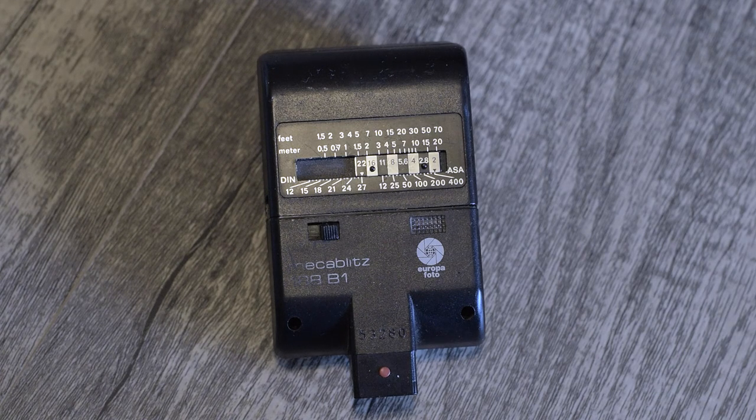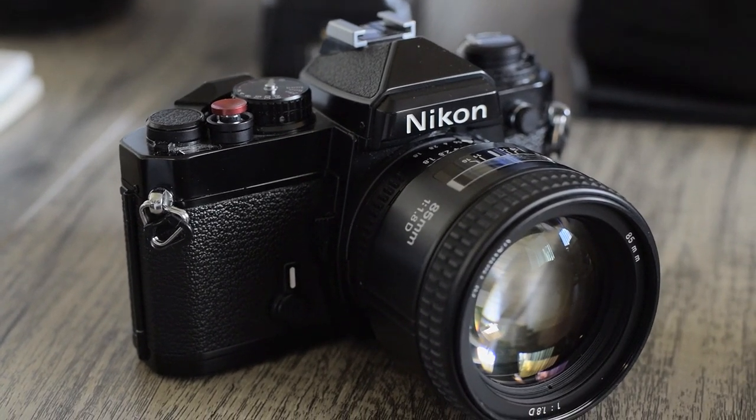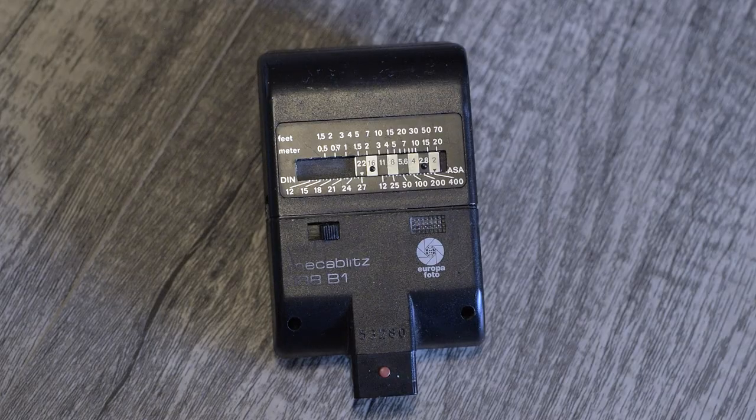Today we're shooting with XP2 Super, and in the second portrait, f8. Another way to mitigate the distances is to use more of a telephoto. When shooting with a 400-speed film, the 85mm gives me a bit more distance — i.e., I don't have to use such small apertures that we're in the territory of diffraction. That gives me just a bit more distance between the subject and the flash. You could use a 135 or even anything beyond that, though I don't usually use anything past 85. But it's one way to mitigate f-stops where you're a little more limited.